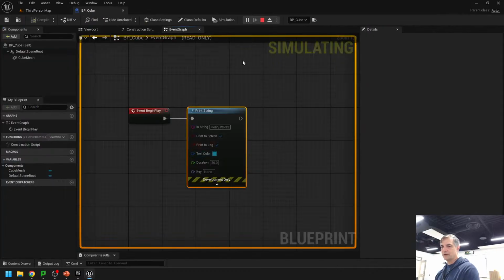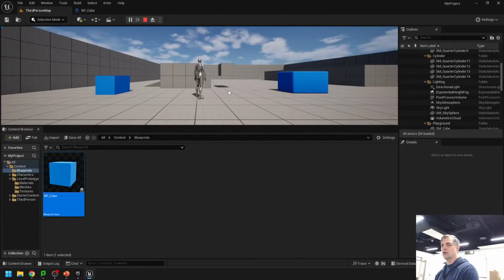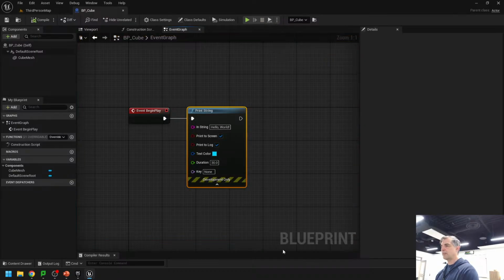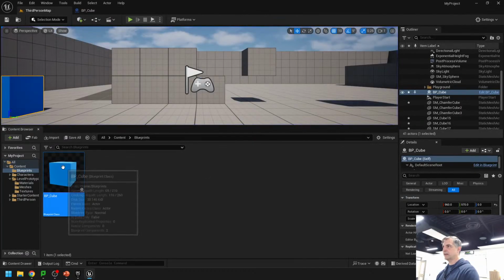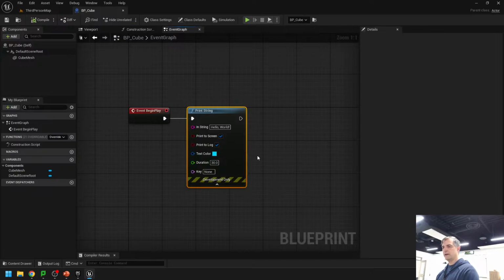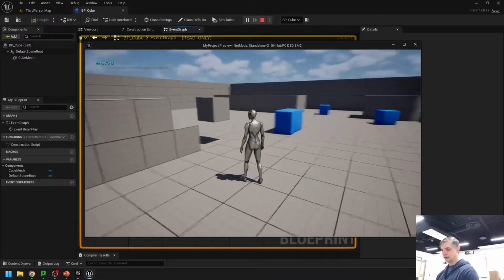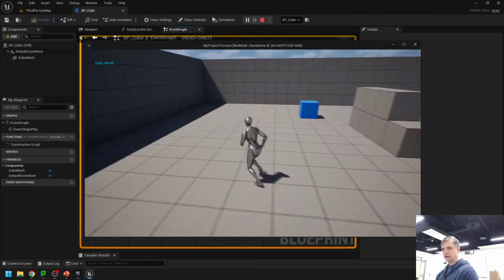Let's continue. So now we've done this. Notice if I'm running the code and I go back to blueprints, I have this orange outline here that says simulating. Okay? You can stop it from here as well. You can press the stop button to stop, not just escape. If I press the stop button, it stops simulating. But notice that my play button is here, visible in the blueprint editor as well, not just the regular editor in the level. This is the level editor. This is the blueprint editor, right? If I press play in the blueprint editor, it'll show us a little window here too. You can actually play the game here as well, all right?